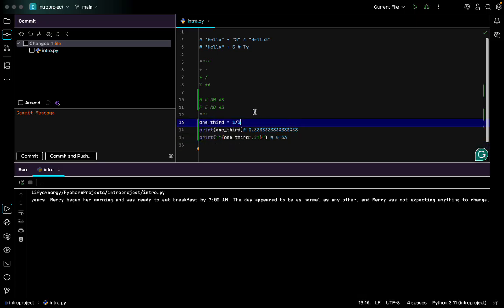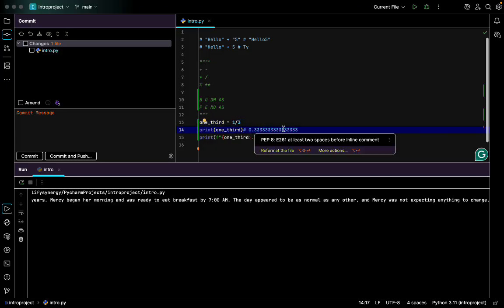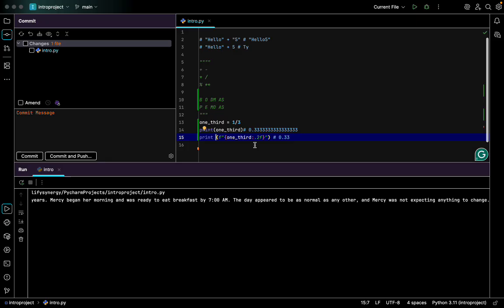Now, when we do 1/3, we all know that the calculator gives us this infinite number, 0.33333. That's what normally happens. But if you want to format it to 2 decimal places, this is how you do it. You use the print function, put it inside a bracket, and then you type F with it.